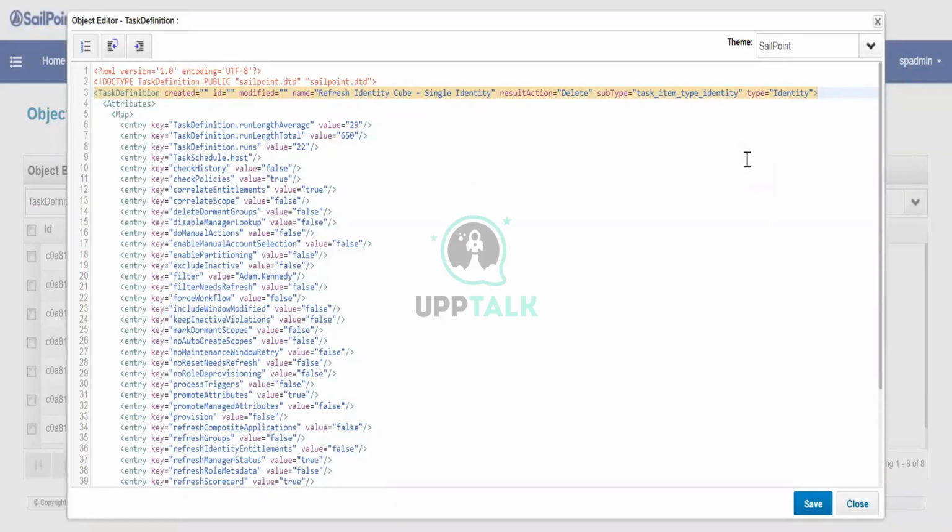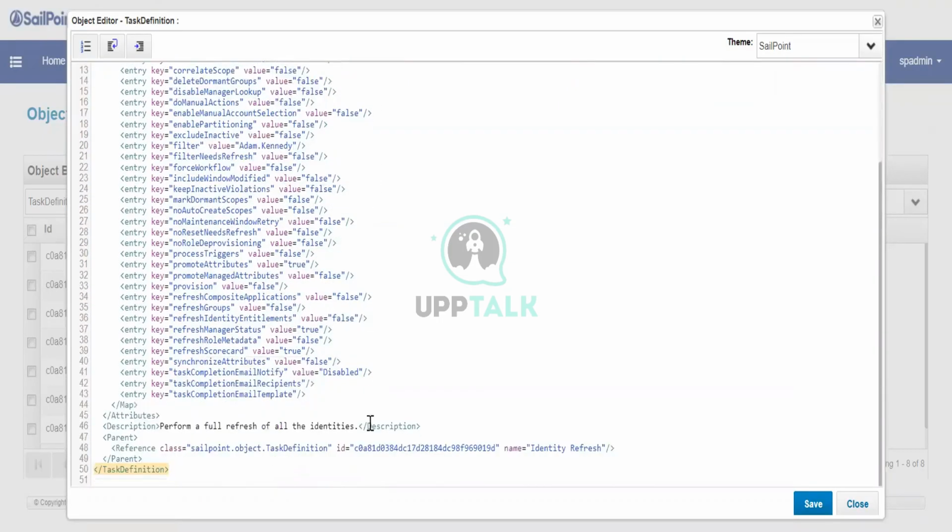If the refresh task takes one hour, it's very difficult to handle. In that scenario, you have to create a custom task and execute it for a single identity as well. That is the purpose. Refresh identity queue, single identity, result action delete. No need to worry about these things.